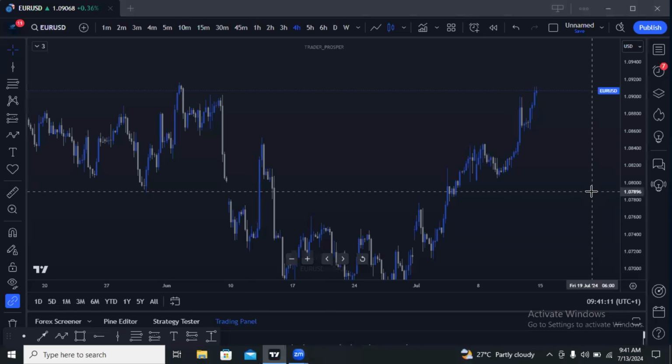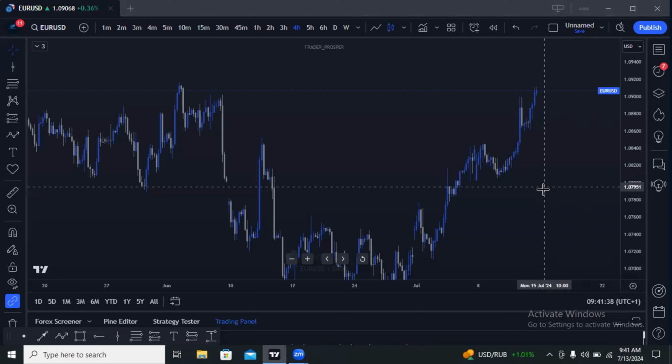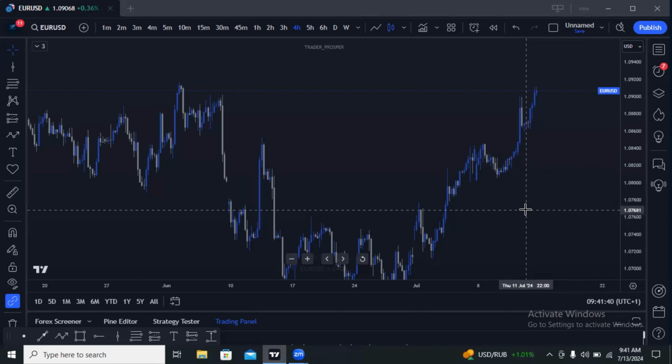Alright guys, so today what I'm talking about is intraday liquidity theory, and how you can trade the Asian session and the London session to your own advantage. The first thing we're going to look at is the things that validate whether we should trade the intraday liquidity. The first thing I would say to you guys is knowing the trend of the market.